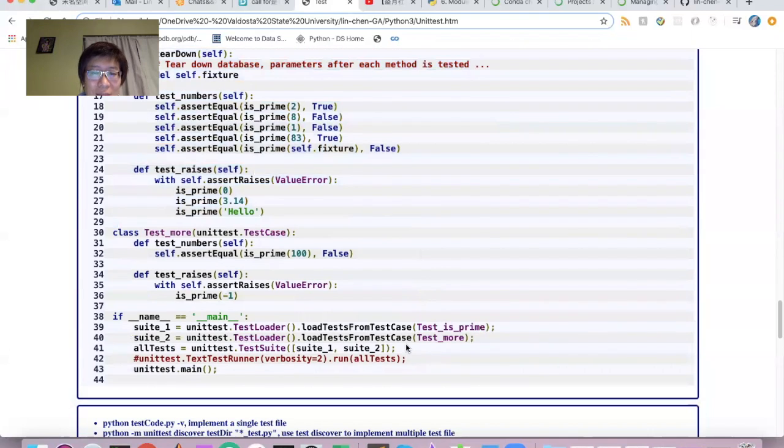I can use this function to test this class and save it to a variable, and use the same function to test a different class, then save the test into a different variable. At the end, we put these two tests into a list. Once we run this test code, these two classes will be tested one by one. Make sure you put this line of code at the end. That's it.